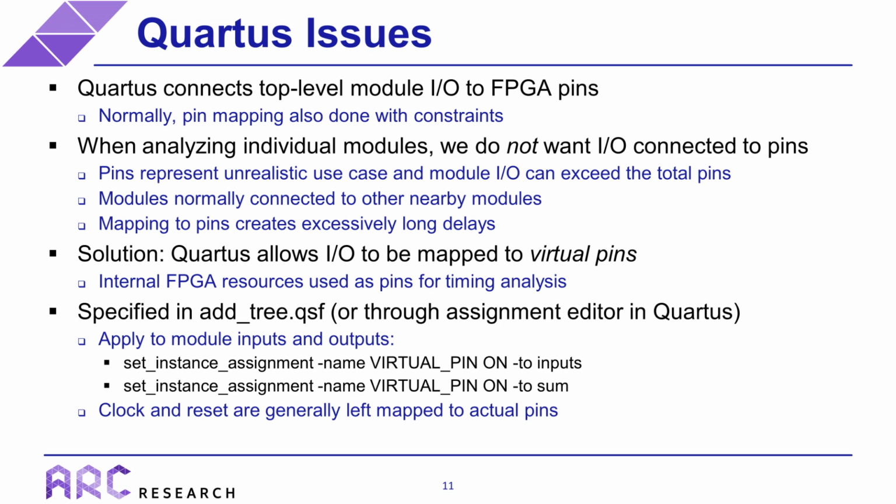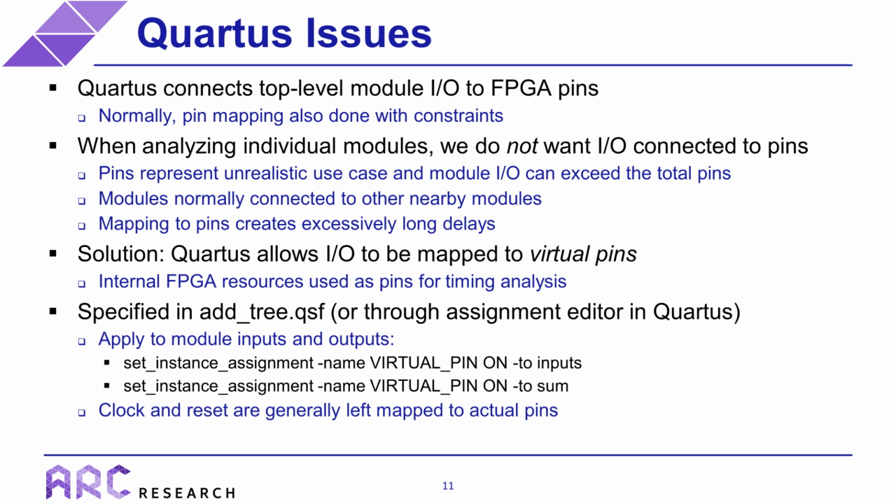The reason for this is that modules are normally connected to other nearby modules, so by mapping the module I/O to pins, you could be creating excessively long delays that test an unrealistic use case of the module. In addition, it is common for module I/O to exceed the total number of pins on the FPGA, in which case it won't even compile.